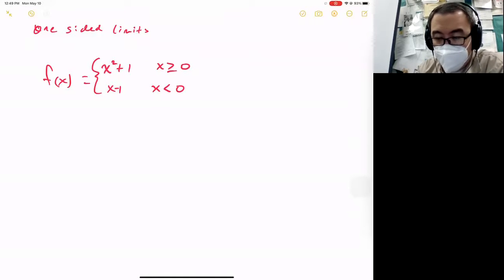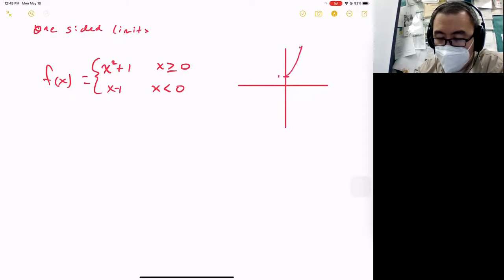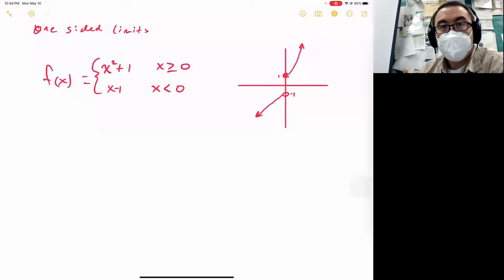So let's go ahead and draw this one. For right now, we're just going to draw it, and I'm going to show you that we can find the exact same answer without drawing it. So the top is a parabola. No worries. Here's our 1. We have a parabola from here. That's going to be a solid circle because we're allowed to be on 1. The second equation is a line graph at -1, going up like this. Now that's going to be a hollow circle at -1. Okay, so that's the graph.